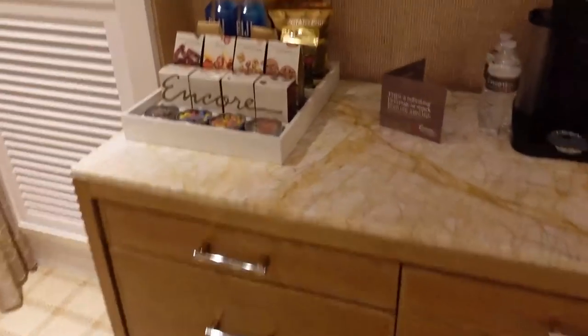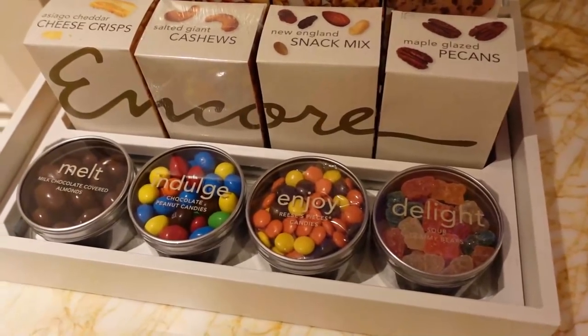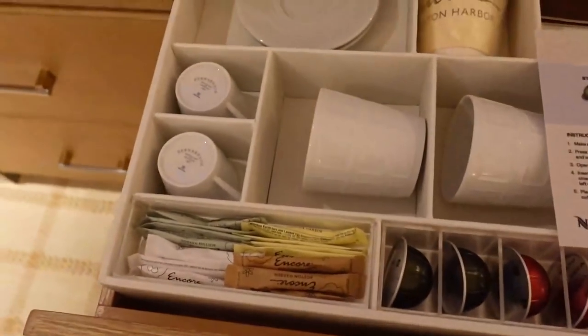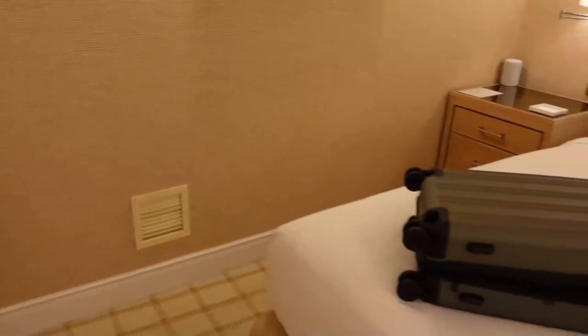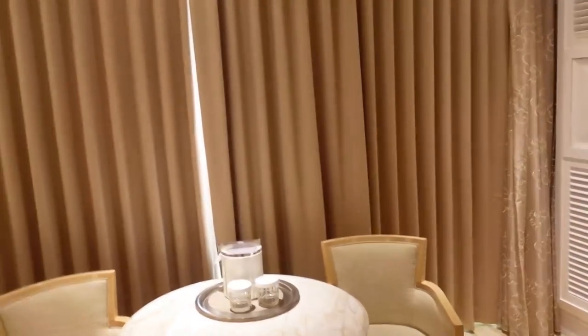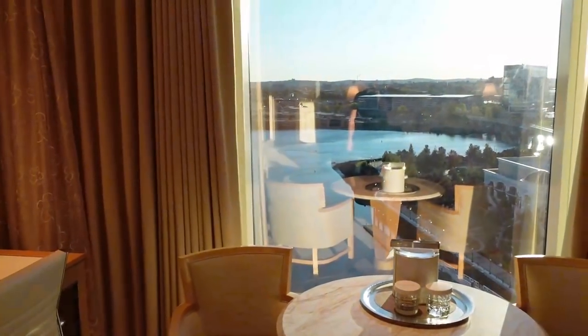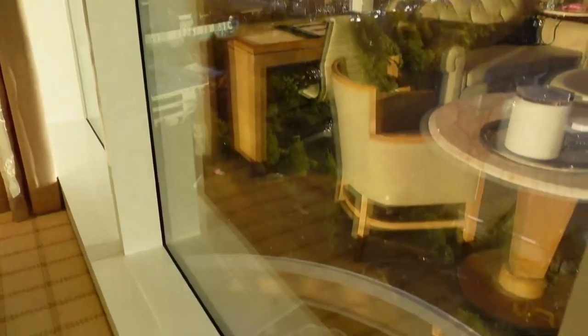A little desk here. Look at all these goodies you can take — I think if you touch these they set off a sensor and you have to pay for it, so I'm not going to do it. Look at all this Fiji water — that's when you know it's bougie. Whenever I'm in hotels I like to scour the drawers. Oh, by the way — Alexa, open the curtains. We're overlooking the Boston Harbor. I love this, isn't that cool?